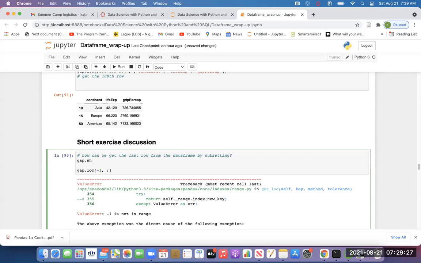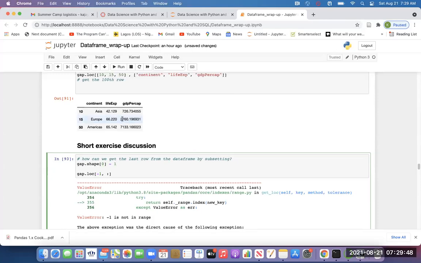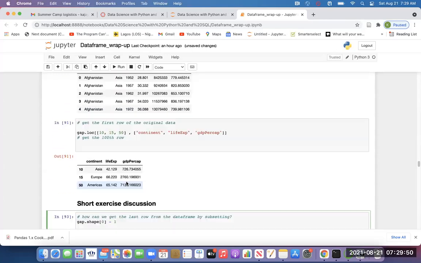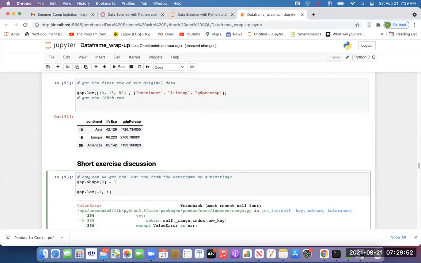Do you remember what gap.shape gives us? It gives the rows and the columns. So if I put row 0 here, what will this give me? The number of rows. If I put -1, since I know this thing is starting from 0, if I subtract 1 from the entire row, will that give me the index of the last row?